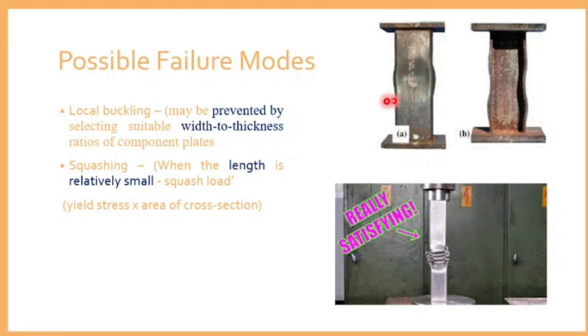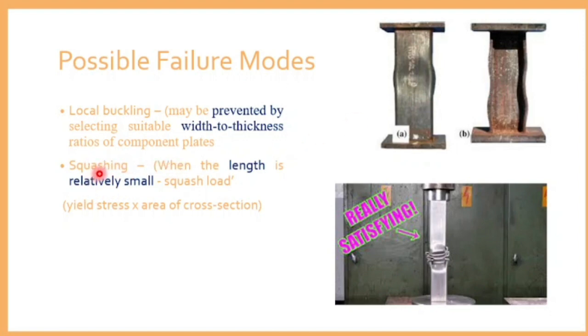At only a local point it is getting buckling, hence it is called a local buckling. Buckling is known as a bend. When the load is too high, you can see that there is buckling at this portion. So this is called buckling. A column can fail by first this process called buckling.